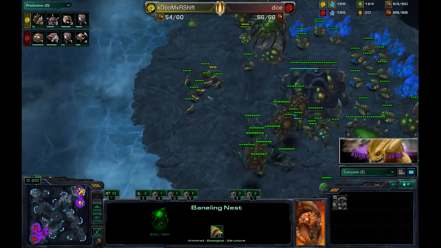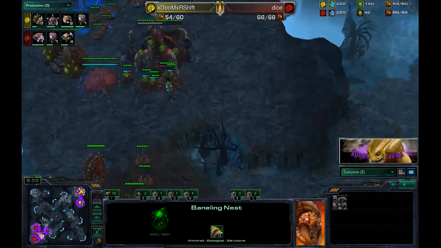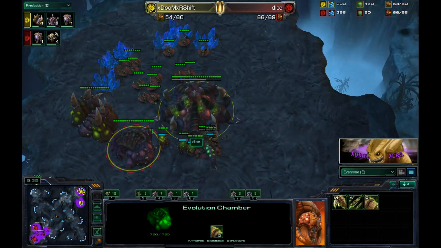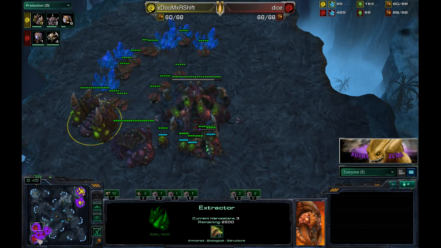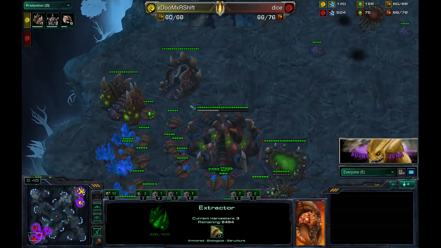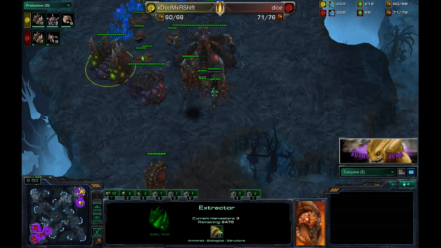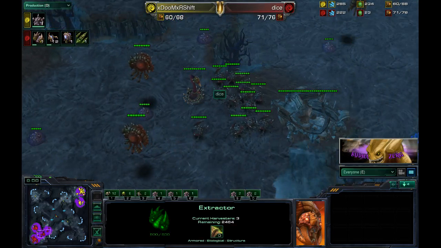Maybe he wants to sneak a few in the mineral line while he attacks. We will have to wait and see. Evolution Chamber also up for Dice, as well as his gas on the normal Vespene Geyser. This geyser has been switched in the latest patches, in the latest GSL and in the NASL, to a normal Vespene Geyser, so it is no longer a rich Vespene Geyser.